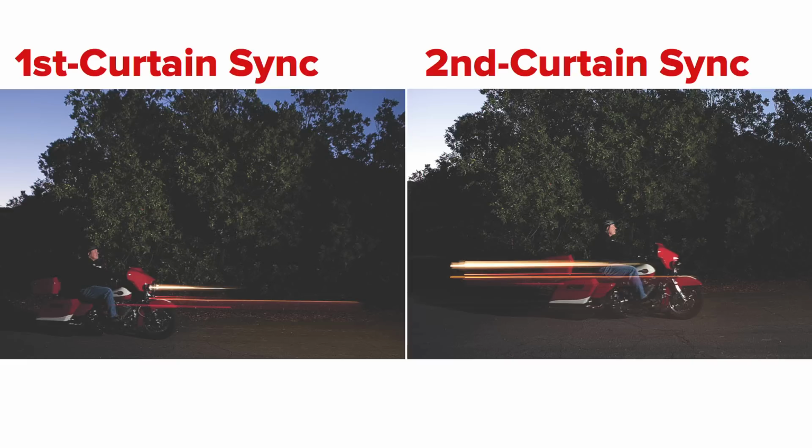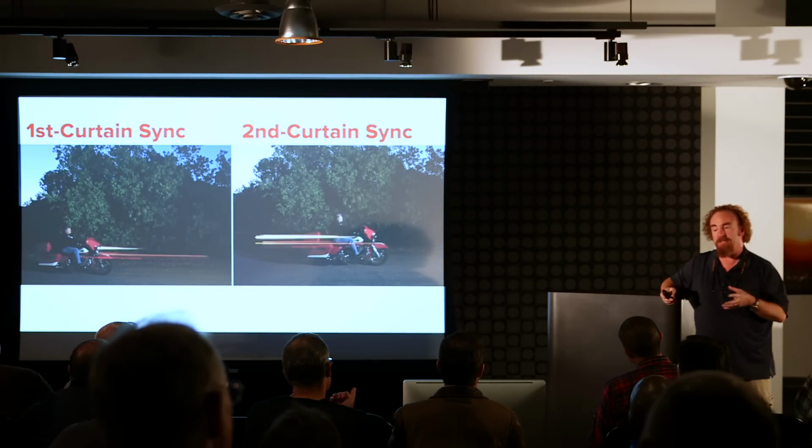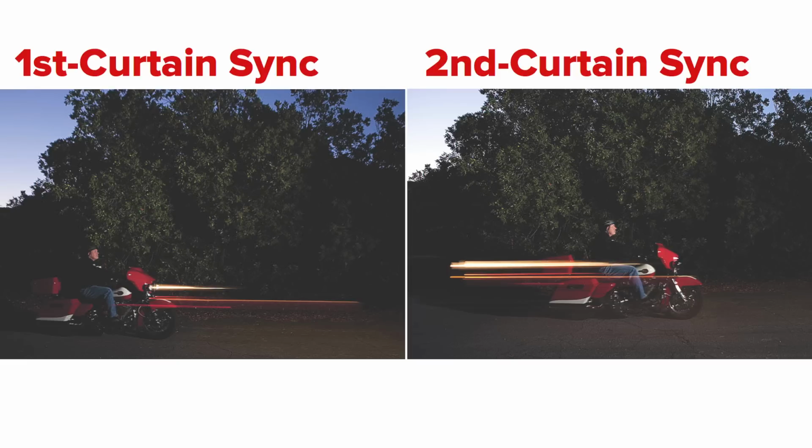look right. So again, you hit that sync button and you're telling the camera, okay, on longer shutter speeds, rather than fire the speed light at the beginning, fire it just before you close that second curtain. So what then happens is the shutter opens, the first curtain opens, the continuous lights begin to burn in, burn in, burn in. This motorcycle moves across the frame, headlights are burning in, the sky's burning in around the edges. And just before the shutter closes, it fires the flash. And the flash is what's allowing us to see the motorcycle. So now we have an image that suggests the motion, the forward motion of that motorcycle. And again, the difference between the two is only the quick push of a button.